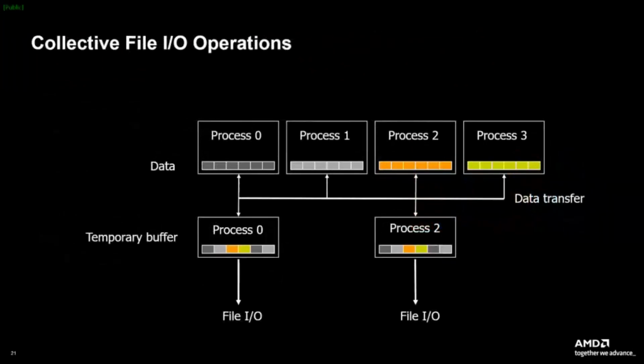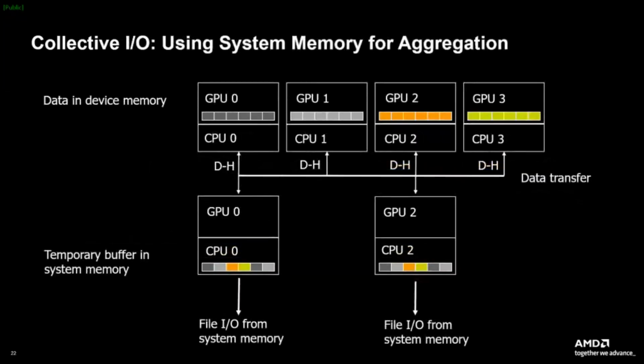In 6.0, what we are adding is support for collective file I/O operations. In collective file I/O, you have some processes that act as so-called aggregators that have a temporary buffer to perform aggregation from the various processes. They do some work to adjust the layout of the data such that it matches the layout in the file. Now the question really is, if you write from GPU buffers, on the aggregator processes, do you perform the aggregation in CPU memory or in GPU memory? Because these are your two options.